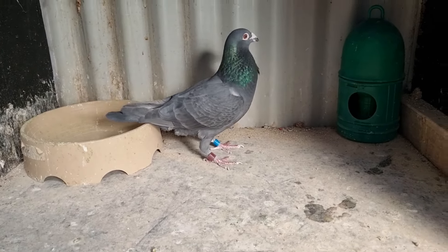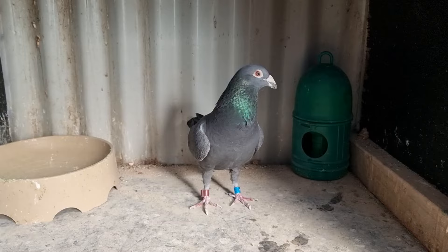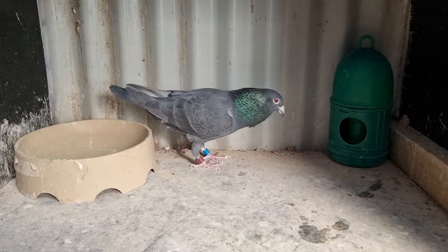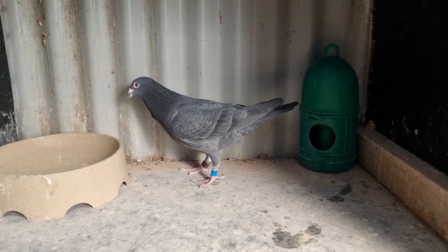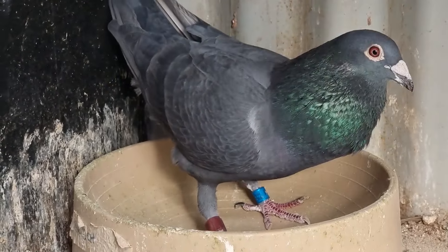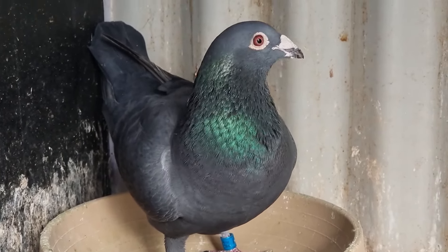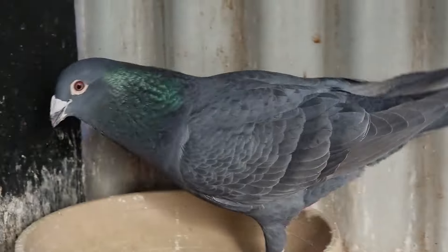I generally like to get the cock birds in first so they can have a bit of a look around the box, and then as soon as the hen comes in - straight into it. I'm hoping he's going to be gentle. He's a beautiful pigeon and the only black that I've had that's done well. His mother was the tiger grizzle hen that I've got, paired into some Vernell stuff - Titan - that's why this guy's name is Black Titan. Out of those two lines this is pretty much the only one I've had success with. He's in that bowl, he knows what to do. He's just one of those pigeons that handles living here and racing - he's done two seasons here, still alive, never come back injured, never been touched by falcons.